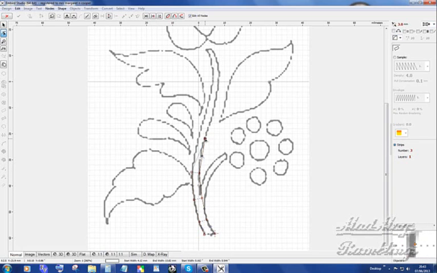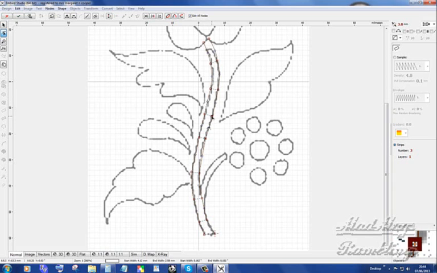As I go up my shape, you can see the rungs of the ladder. Those are my stitch angles. It's not quite so important when you're using strips, but it is very important you get those correct when you're using the column tool as a standard tool. Highlight that one, come up to that one, that one, that one, that one, and we'll just bury it up inside there. Okay.